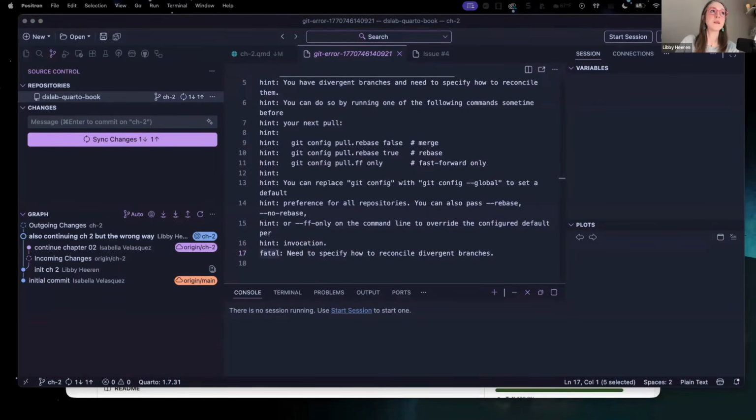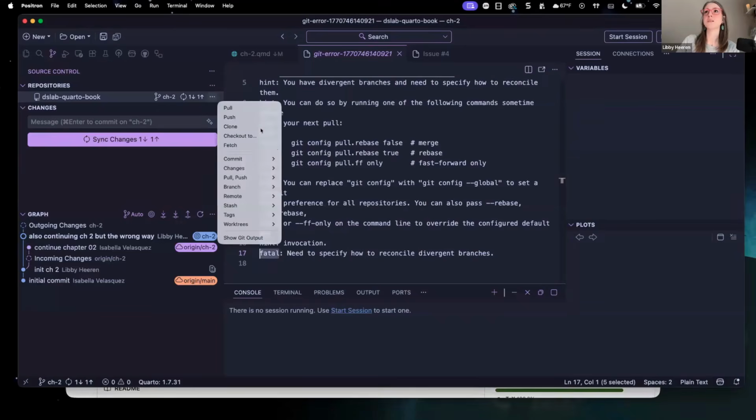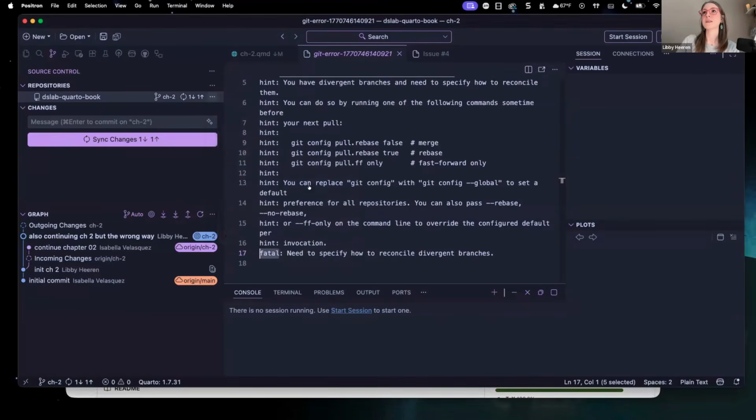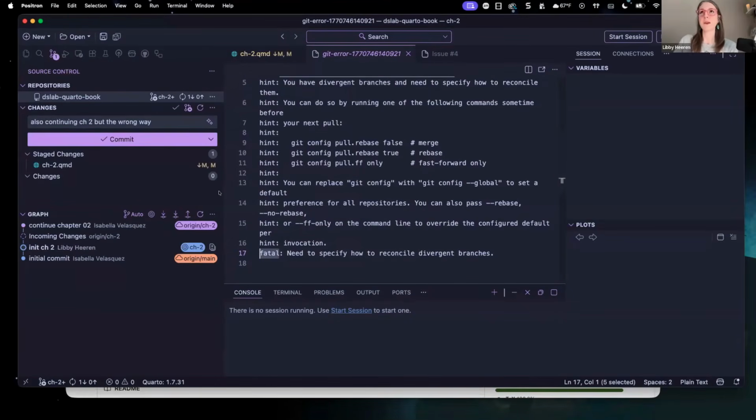First of all, we can undo our last commit. So let's do that. It's always an option. Commit, undo last commit, and then we can breathe. Okay, cool. We have made at least some recompense here. Now we need to do what we should have done in the first place, which is pull, because it's telling me, hey, you have one thing to pull down here, and I didn't do it.